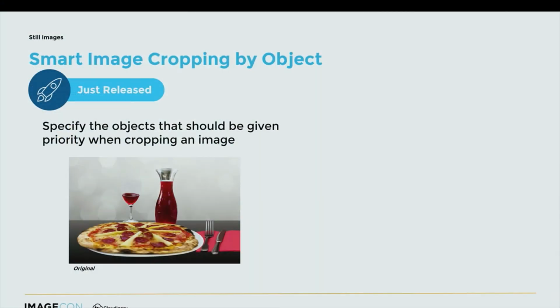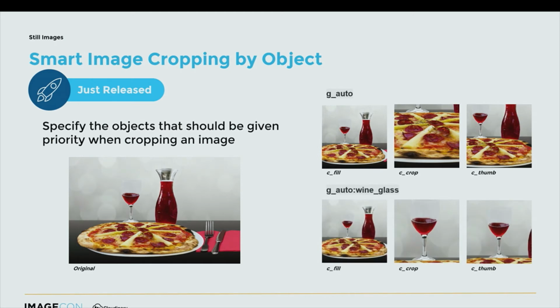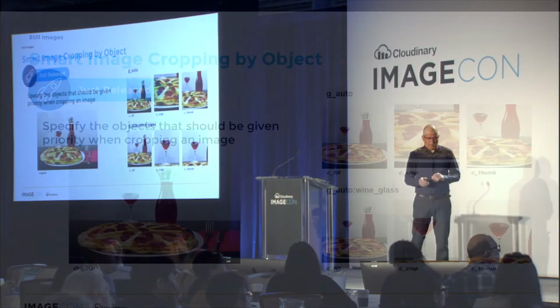Similarly, let's imagine a slightly different challenge where you have this original image, but you need to always focus on the right element in that image. Using our normal subject-based G-Auto, you will get these fine results. But let's imagine that you are the vendor of this wine glass and you want to always focus on the wine glass in that image. You have to instruct us, and we will be able to do that for you automatically, as you can see in these results.